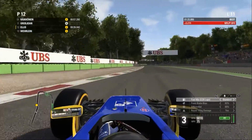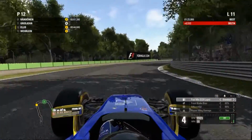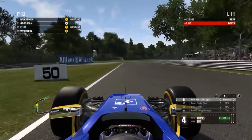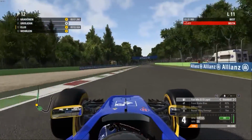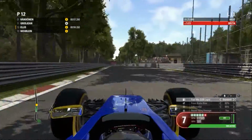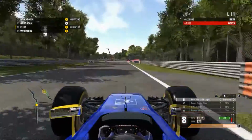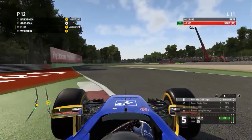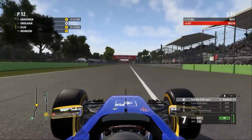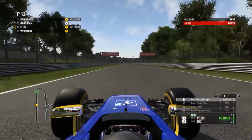Other than that, the car feels good. It feels a bit slippery, but you can hold it quite well. This objective is getting easier and easier, I've got to say. You've just got to drive at 95%. I don't think I was so short of the time I needed in the first few races that it became very difficult to drive at 95%. So I was having to drive at 100 just to try and get the time, let alone time management. Now, I don't know if it's the time not adjusting quite quick enough to the car development, that we now have to get slower times with a quicker car. I don't know. But it's certainly a lot easier now than it was.